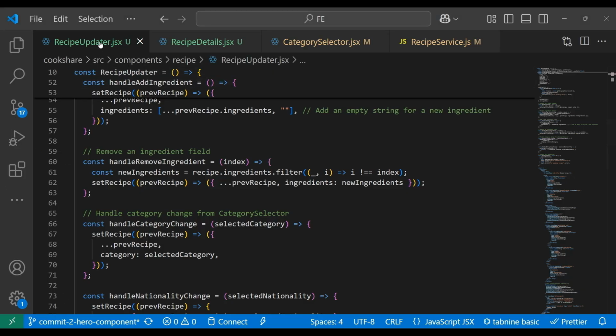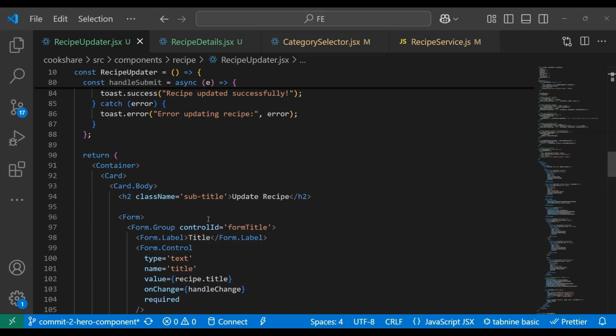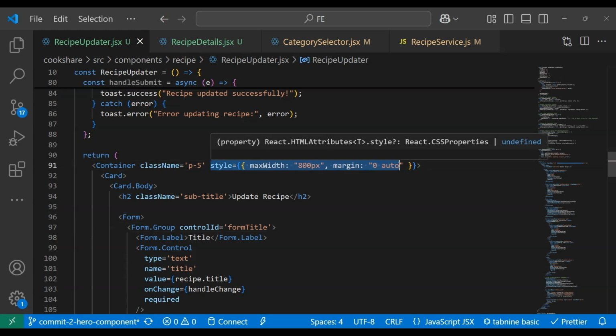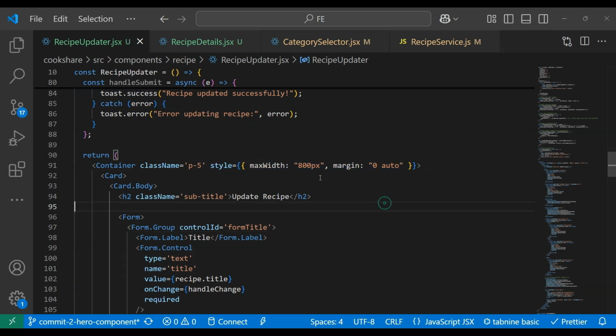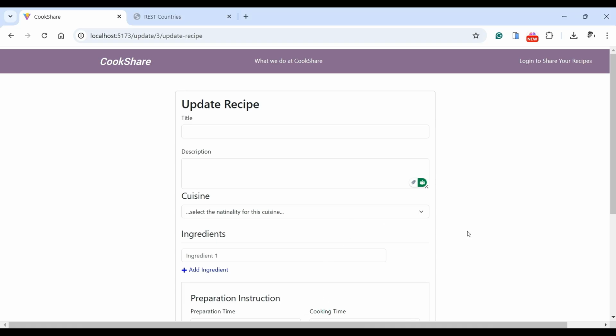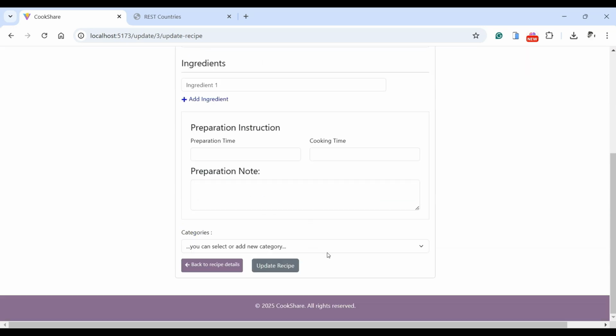So going back here inside this form updater, we're going to set some classes to this container. Here we just set an inline style to control the width of the form and set the margin. Then we set the padding of the form. Now let's go back to the browser to check it out. Okay, so right here, this form is being packaged, right?